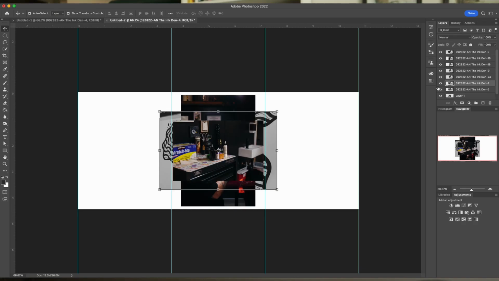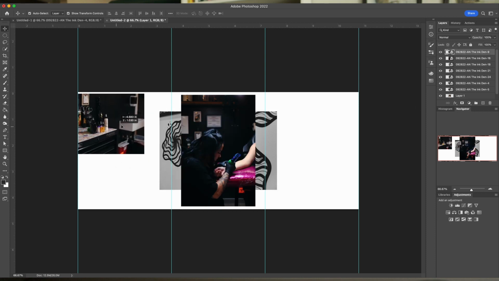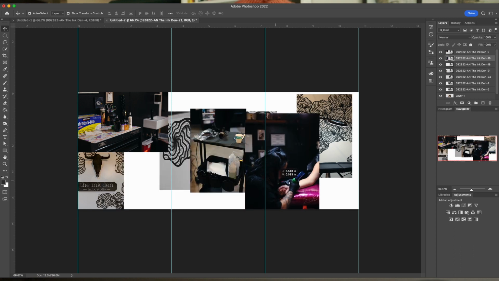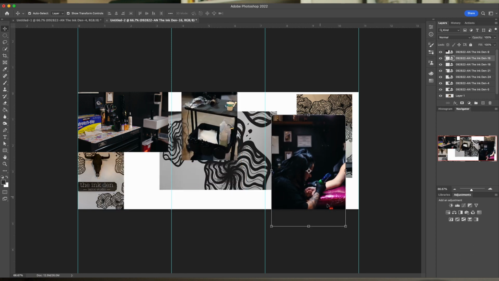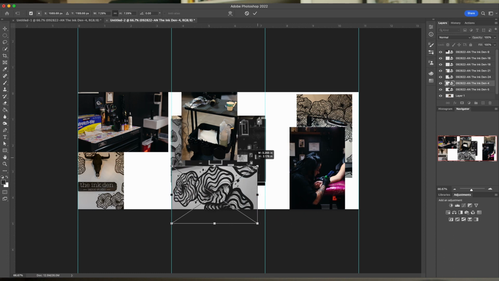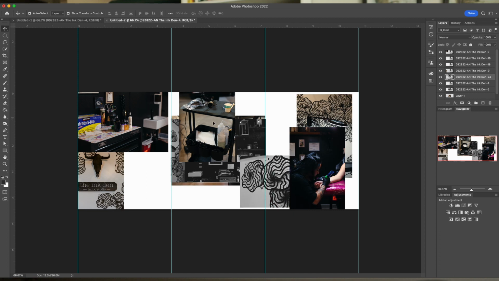The next thing you're going to do is just put your pictures in. Like I said, pick photos that tell your story. You can pick more and then delete them. You can add them. It's really flexible, and this is just a time for you to really play around with it. The biggest tip that I have for this process is, because it's the slider collage, you're going to want to layer the pictures over those guidelines. So when it cuts, it slices the images into sections so it looks seamless as you scroll through it.